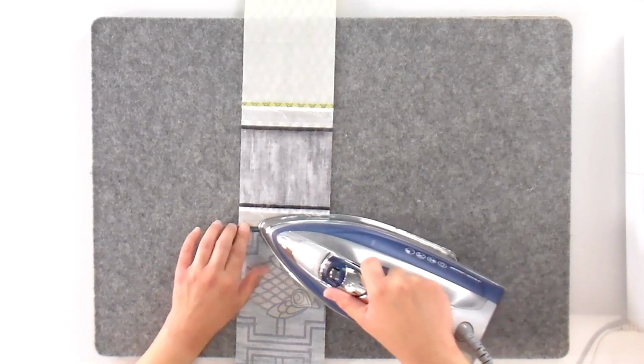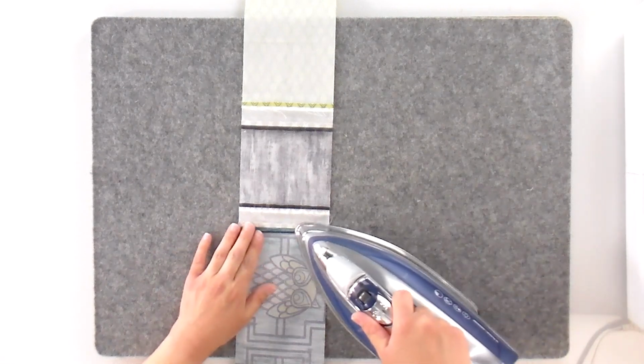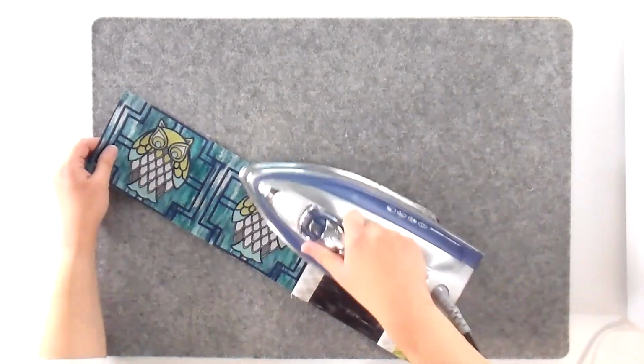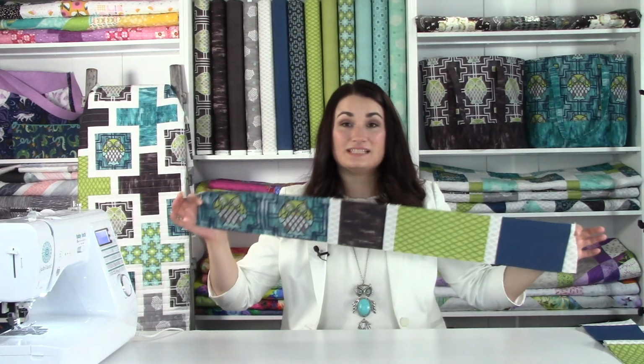All right, we're going to give that a press open as well. Make sure whenever you've got seams right next to each other that you're angling that iron away so you don't accidentally press that going the wrong way. Then hit it from the other side, and then we're all done. So here we have it. We have our entire row together.